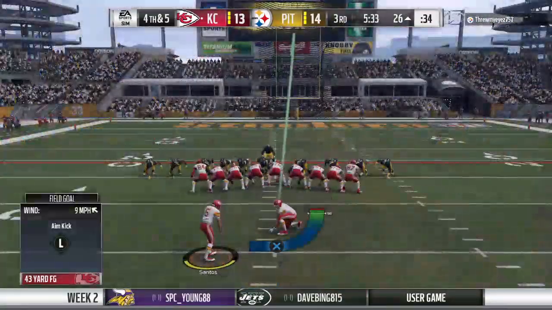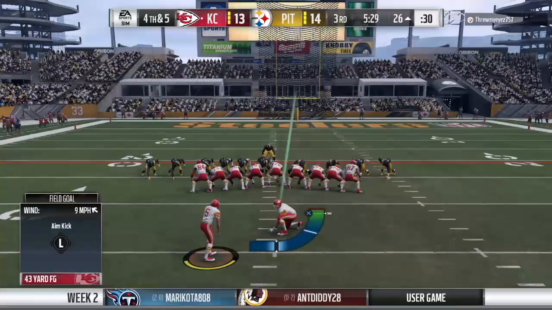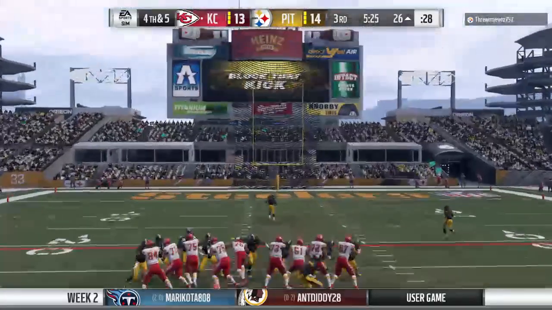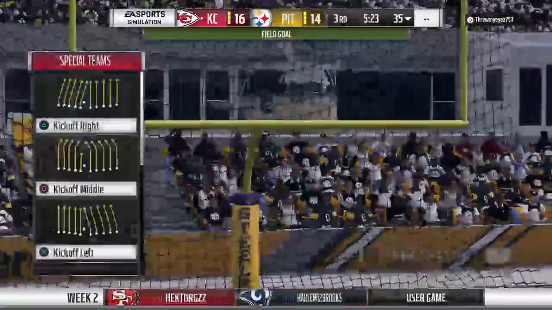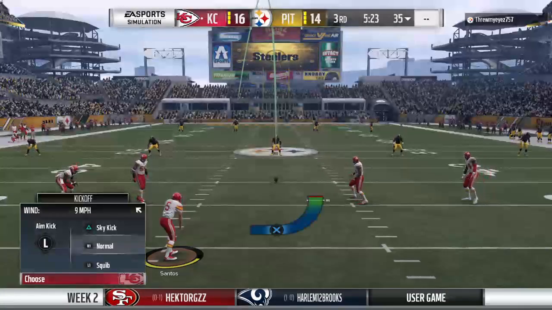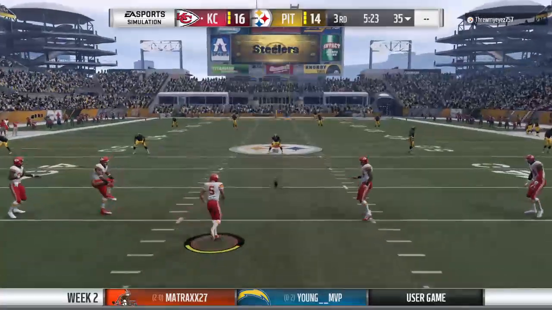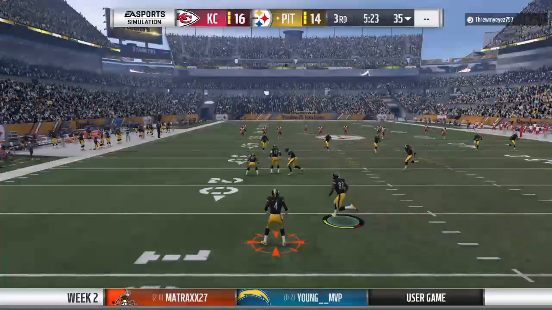Here's Cairo Santos now for the Chiefs field goal. From the left hash mark, this a 43-yard attempt. And Santos able to put this one up and through. It's good. And with that, the lead changes hands here in this 3rd quarter. So they don't get a touchdown here on this opening drive of the 3rd quarter, but I think you still say mission accomplished as they come away from it with the lead.